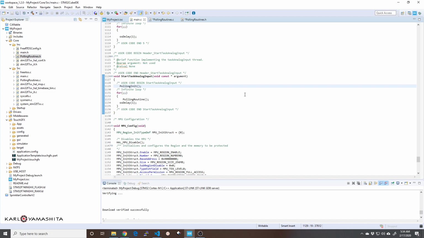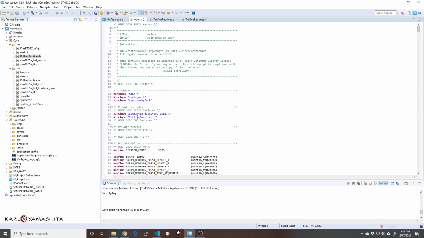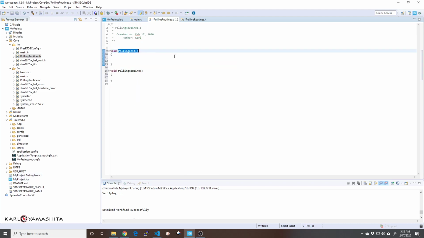Alright, so that's all I write in main.c is the polling init and polling routine, and then I add the header for here. So if this ever crashes, I don't lose any code. The CubeMX or the IOC file will never do anything with my file here, so I can write all my code here and not worry about it being overwritten or corrupted.